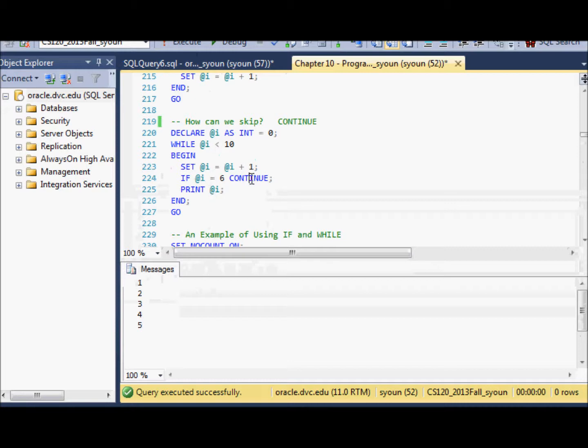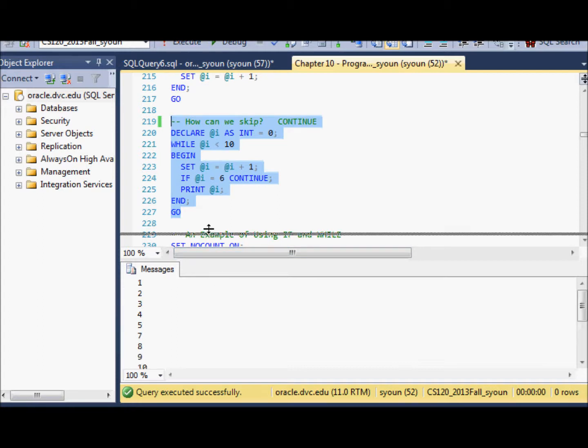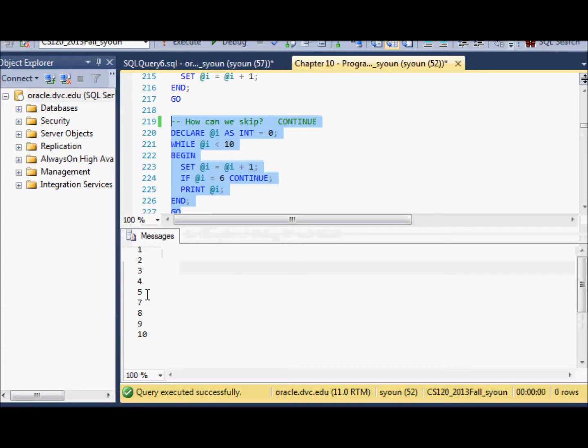Let's look at another one. It's called continue. What happens when it reaches continue? On here, in this print statement, I do not see 6. How come I do not see 6? Well, while I is less than 10, I equals I plus 1.